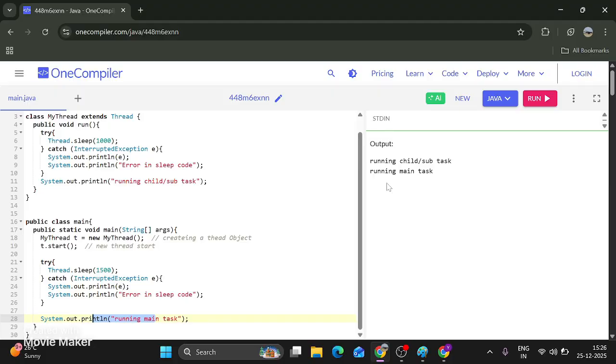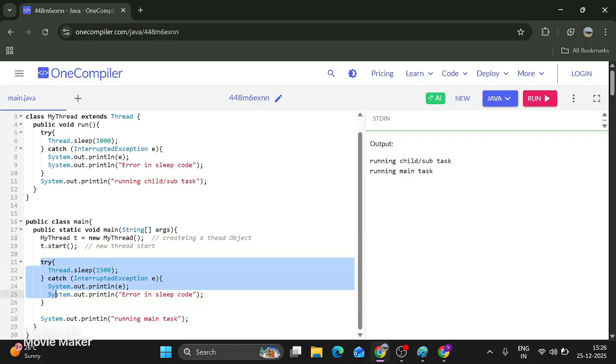In the next video I will explain with a real-time application. As of now, just understand the thread, what is multi-thread, and how to write the basics: the start method calling the thread, creating the thread object, a new thread is started here, calling this function.